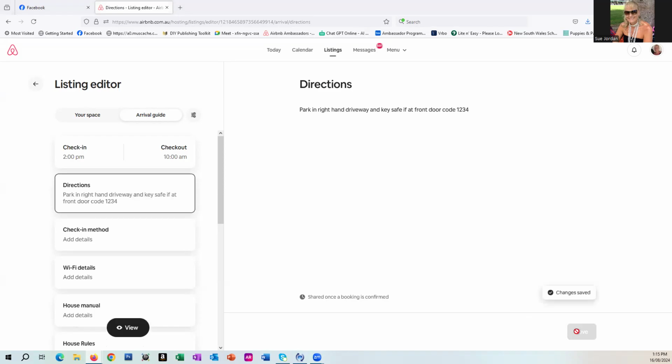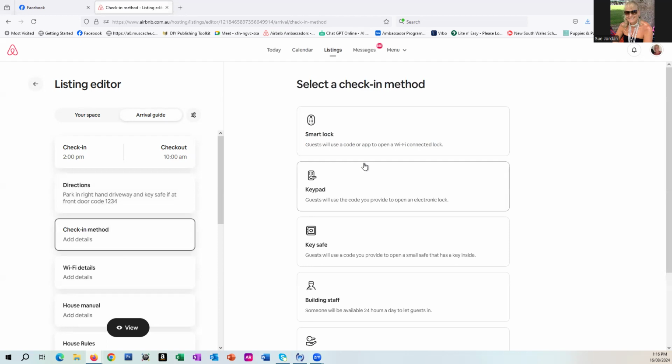These things are not given to guests until 48 hours prior to check-in anyway, and only to confirmed guests, so don't worry about that. If you've got details, like people I've worked with before who have units above shops in the main street of town, please go to such and such a store, the small alleyway to the right of that store, and go down there. Halfway along, you'll see a door. Go up that door, key safe, and so on. So if it's complex, please explain. Like I've got ones that park in the left-hand driveway and enter via a blue door or whatever it is. So here, smart locks are the way to go. If you can get smart locks or keypads, that's the way to go.